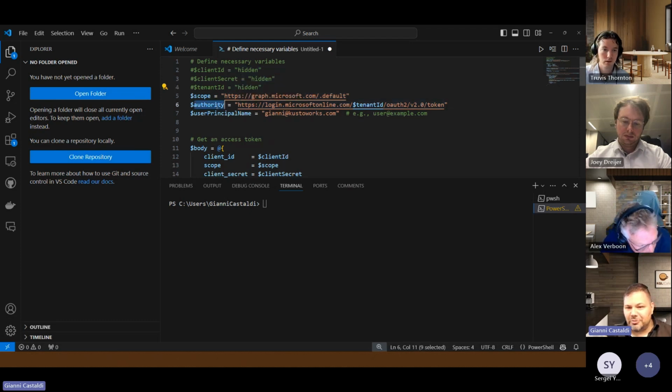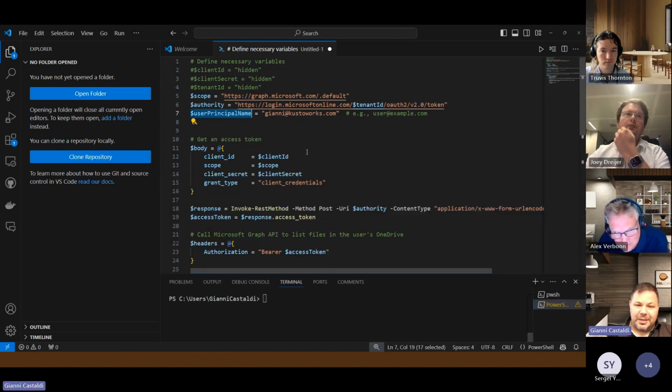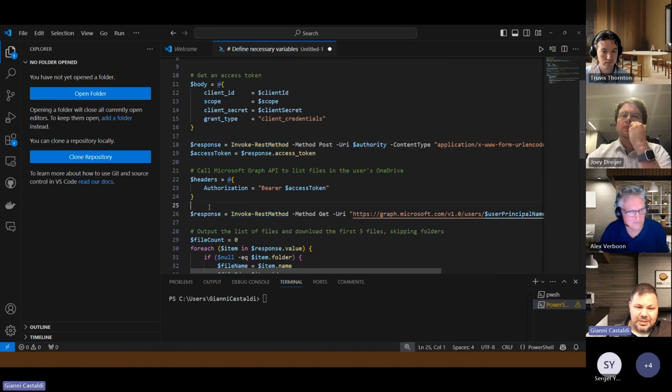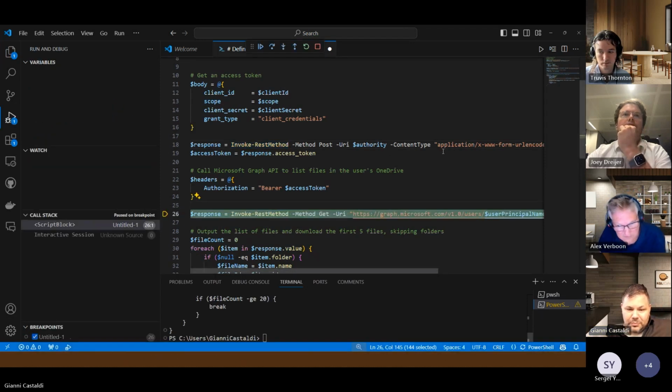I created an authority where I collected a token, and I created a variable for my user principal name because I wanted to download some of my files. Then, as always, you create a body and collect the access token. So let's just run it up until here. Basically now I have a bearer token in here.